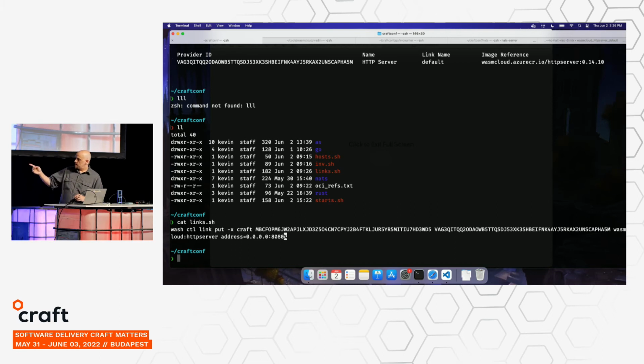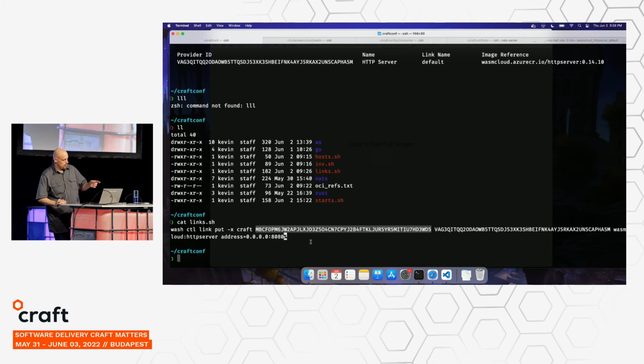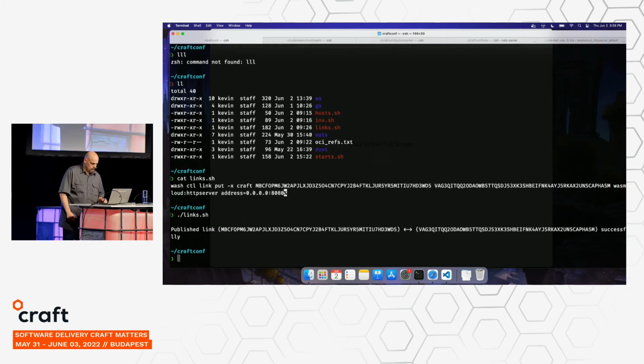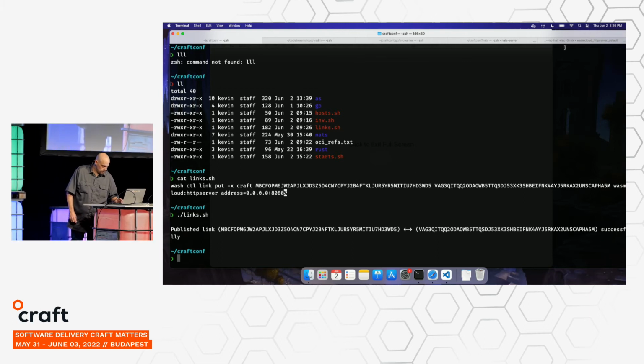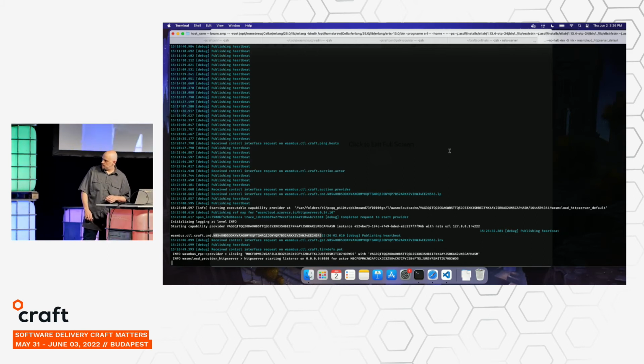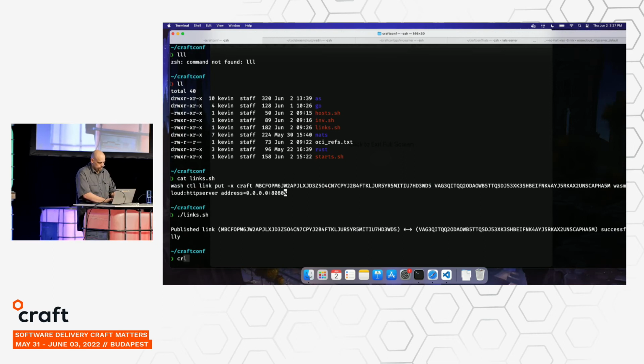And in here, I know these aren't all that eye-pleasing, but public IDs make it nice and easy. What this command will do is link the actor to the capability provider with a configuration set of address equals localhost 8080. So now that that link has been published, you should actually see, I'm sorry if you have to squint. If you're not right up here, you'll see that it started a capability provider on port 8080.